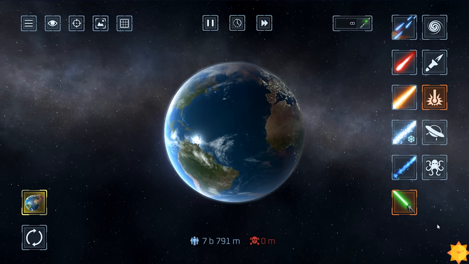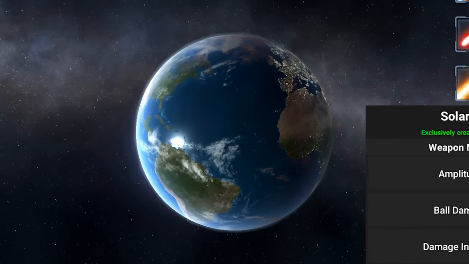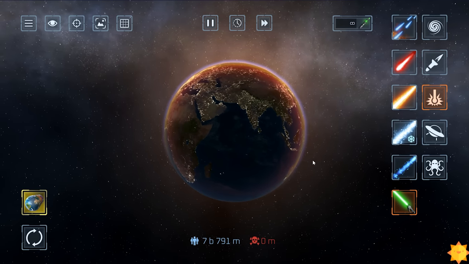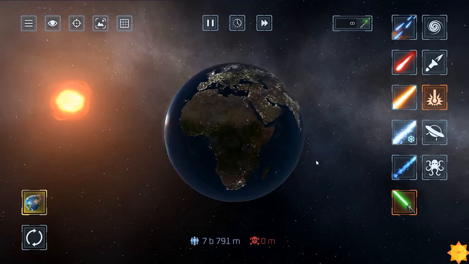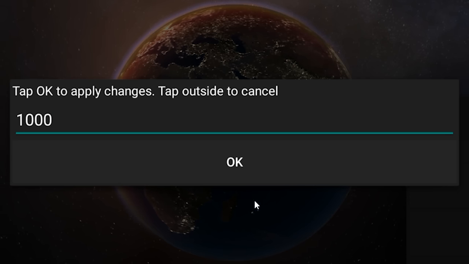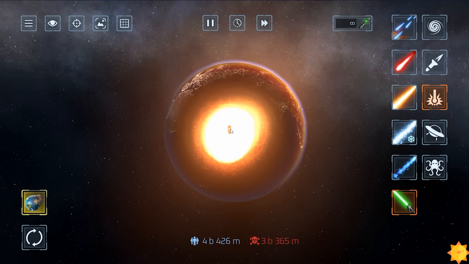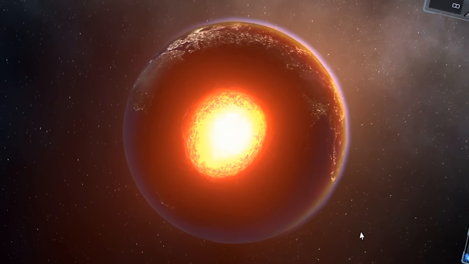Now, obviously what we're going to do is increase the amplitude and the damage intensity until, well, I assume Dollar Store Luke Skywalker will ignite his lightsaber and all life in the entire universe will perish. What does ball damage do? I don't know, but I'm gonna put it up to 1,000. Actually, just the word ball damage sounds inappropriate. Here we go! Okay, it actually doesn't seem that bad.